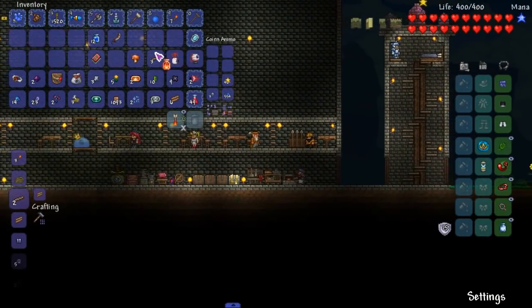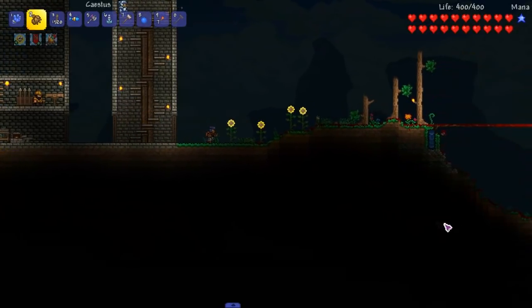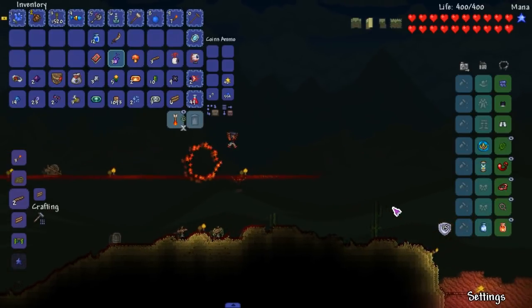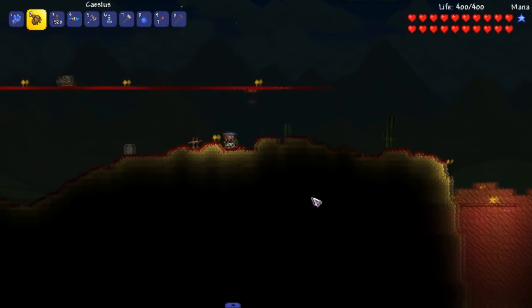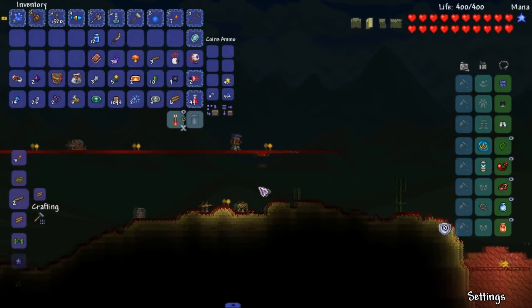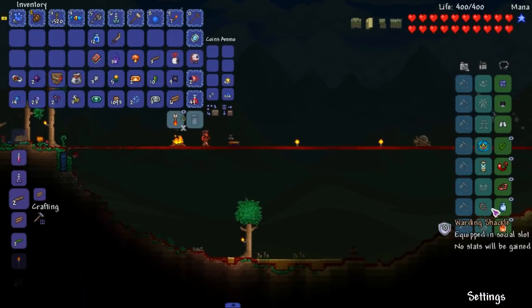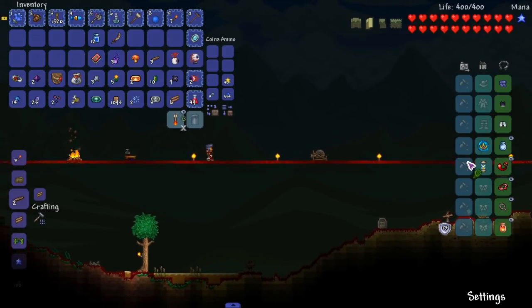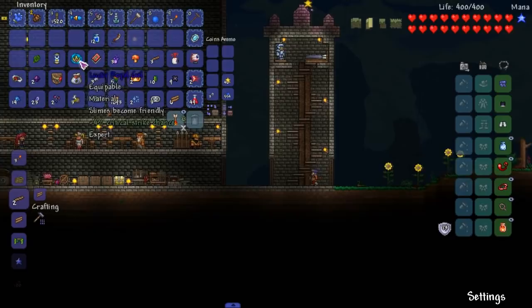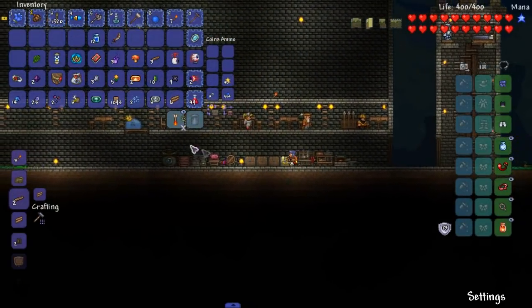I can buy this, the Firestorm in a bottle. Ah, he despawned. It's fine. Oh my god. You see this? I lose my double jump though. Oh shit. This is awesome. Whoa. Dude, I might have to do this, honestly. It seems a little bit too good to be true, having that.